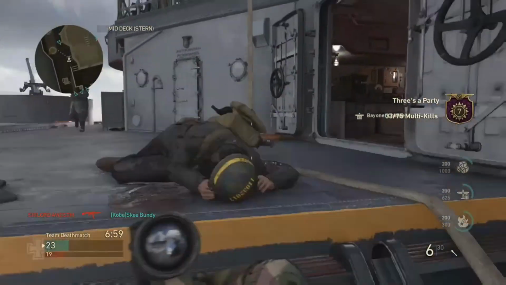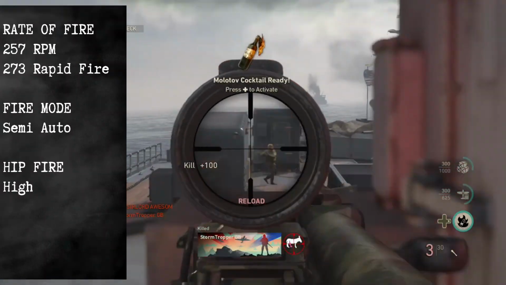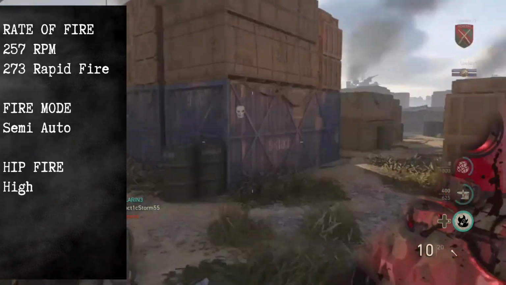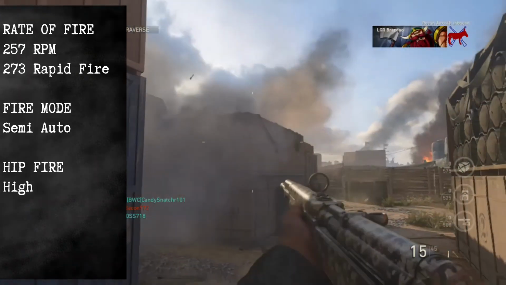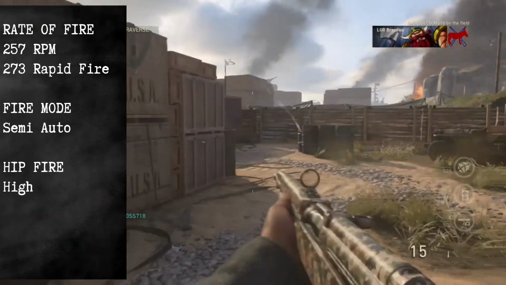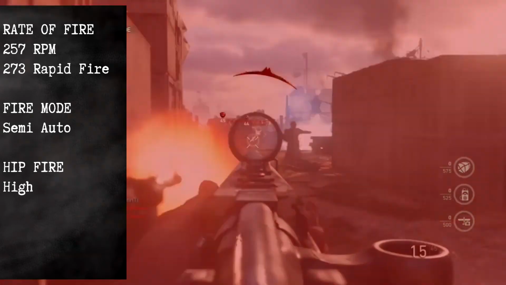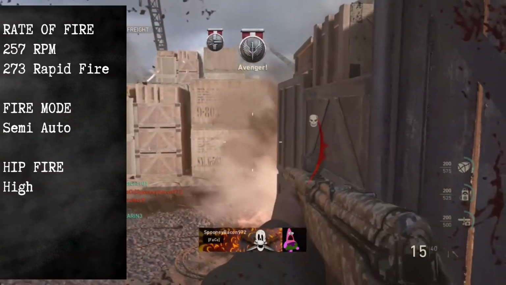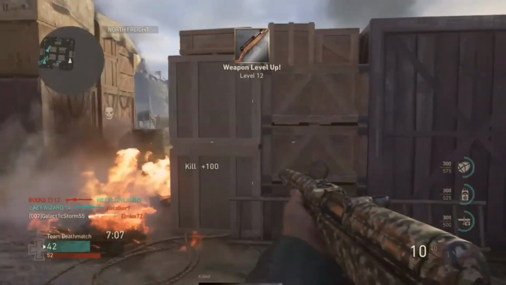However, it is one of the slowest rates of fire within the category. It'll be going around 257 rounds per minute, or with rapid fire, it will be increased slightly to 273 rounds per minute. Your hipfire, however, is going to be higher, much like the M1 Garand, so this weapon isn't going to be used when it comes to closer ranges. You should rely on your secondary weapon or your bayonet instead.